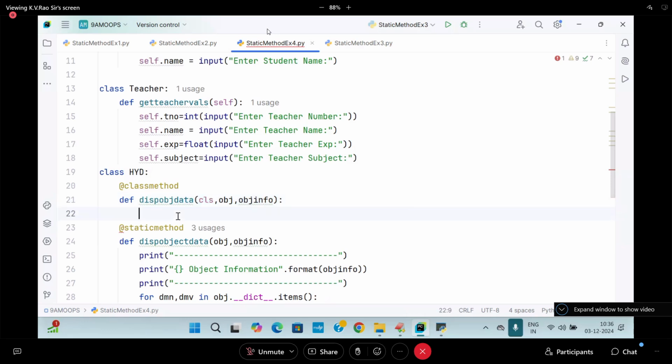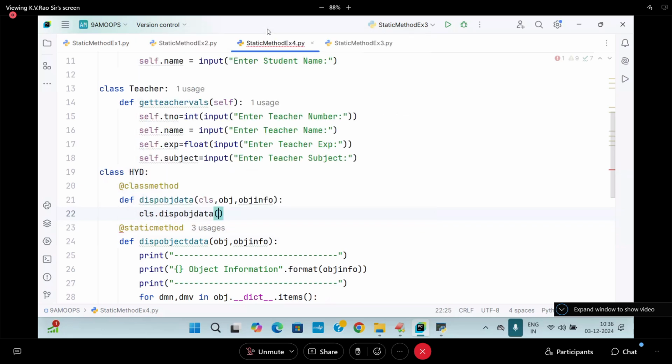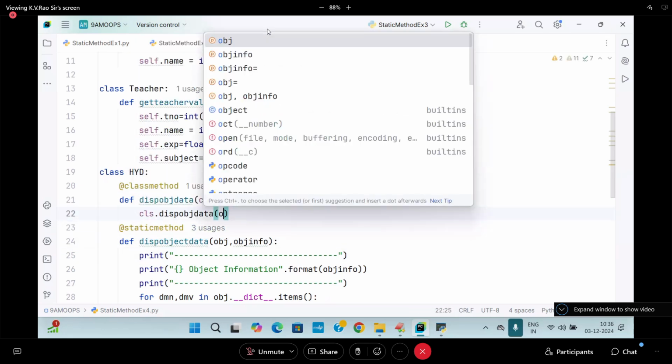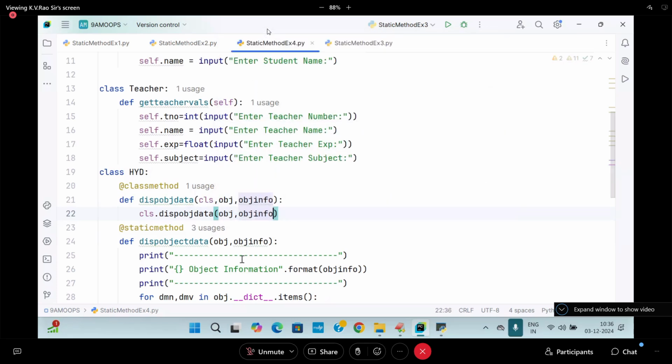So I can call in two ways. One is with respect to CLS, one more with respect to the class name. So how do you do that? You want to do CLS dot, what is this now? Display object data, this one. What will you pass? OBJ, comma, OBJ info. Beautiful.